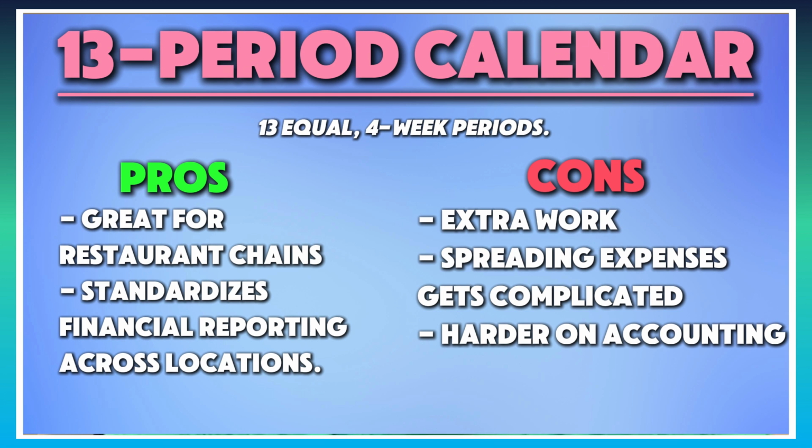The problem here, though, is that monthly expenses, they need to have a little extra TLC when you are accounting for them. So rent, utilities, insurance, those have to be spread over 13 periods, even though they bill you for 12 periods. And if your accountant or bookkeeper doesn't know what they're doing, there could be errors when they're accounting for this. Likewise, there are other monthly expenses that typically don't get accrued, such as your Verizon bill or some small cable bill. And those you get billed 12 months out of the year. And then ultimately, there's going to be a 13th period where that falls short. So there's going to be times where some of your monthly expenses don't show up on every single period of the 13 period calendar, but ultimately you are comparing the same amount of days across every period.